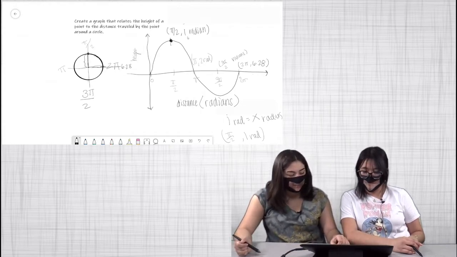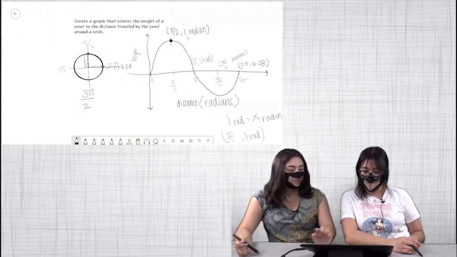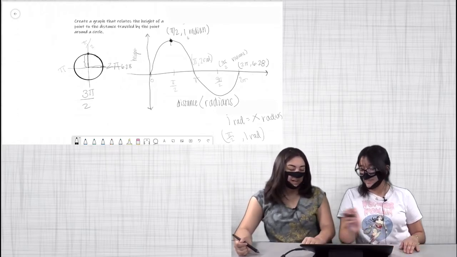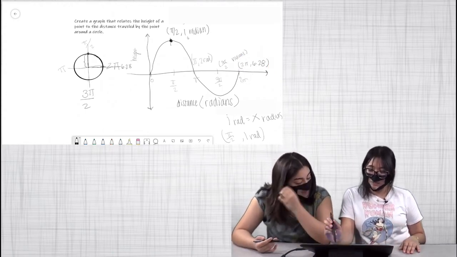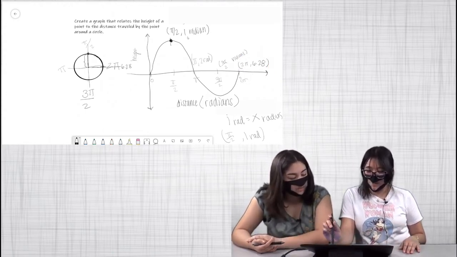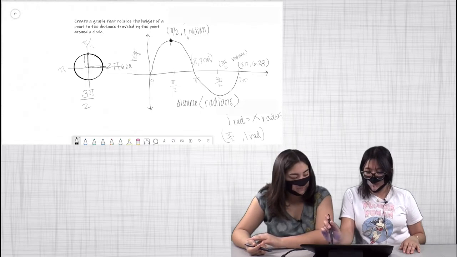However, if that's the case for this entire graph, then you're only going to end up with 4 radians, which is not why I put this one as 6.28. So we think that our first point, this one right here, our y value is incorrect. Because if this is our y value and the point has already traveled 1/4 of the circle, then that means that we would only get equal to 4 radians when a circle has 6.28 radians.